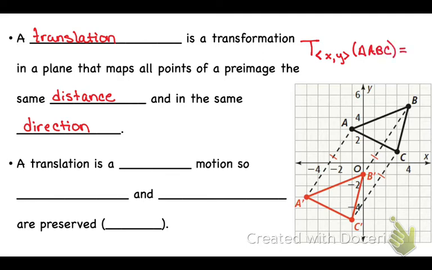So pretty similar to the reflection, yes? The R told you the reflection, then it told you over what, and then it told you of what. So this tells you the translation, how much of what. So let's write the translation for this. So it is triangle ABC. And actually, these words should have said of what, because it isn't going to always be triangle ABC, is it? No. Okay, so we have to figure out how much movement we had.